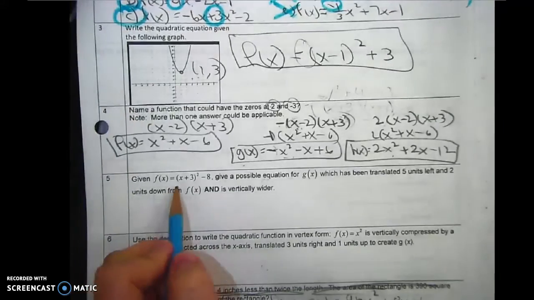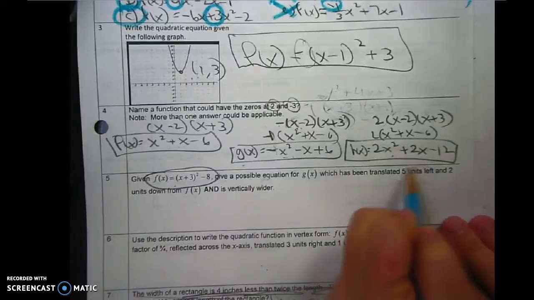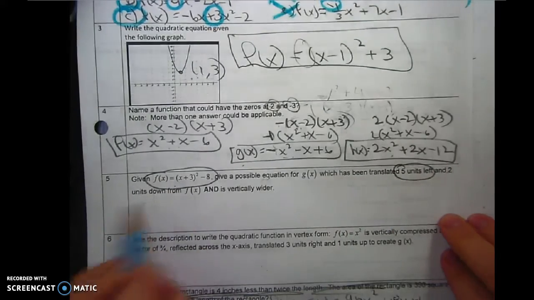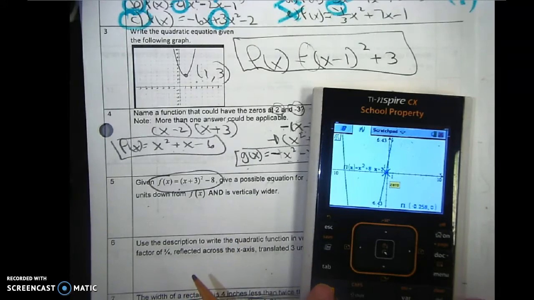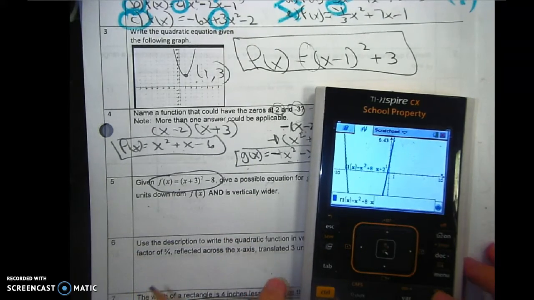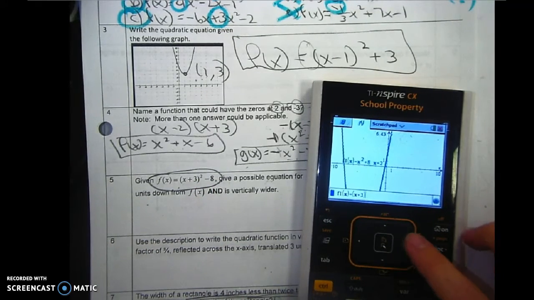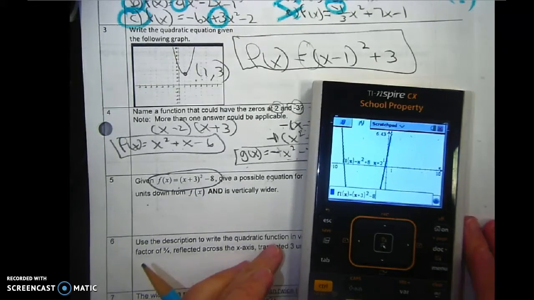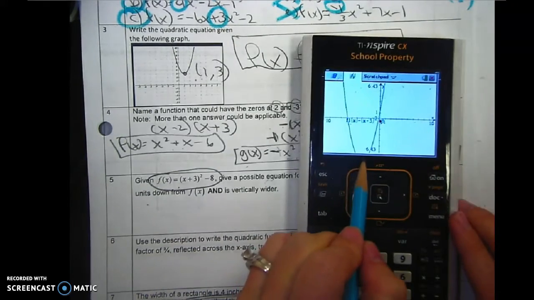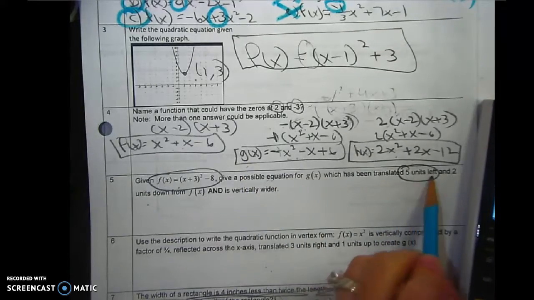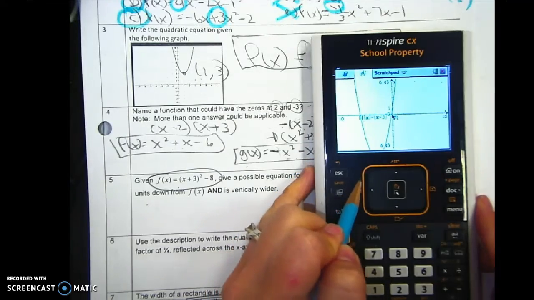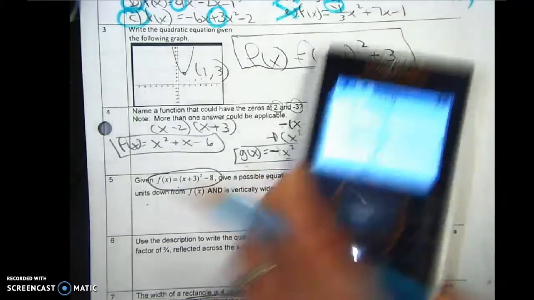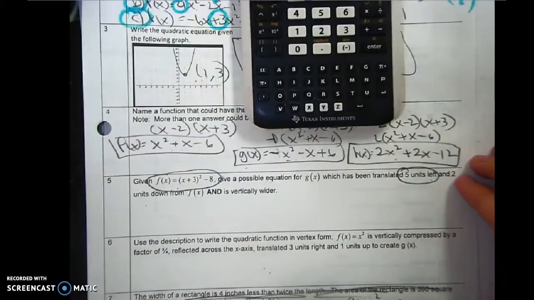Okay, next problem. This is your function and they want you to translate it left and 2 down. So for me, I'm a visual person, so what I would do is I would probably graph the original to just get a visual of what it should look like. Now I see it here and the directions are literally saying go left and down. So that means the vertex needs to be left and down somewhere over here. So I'm going to make some conjectures based on what I know and hope for the best.